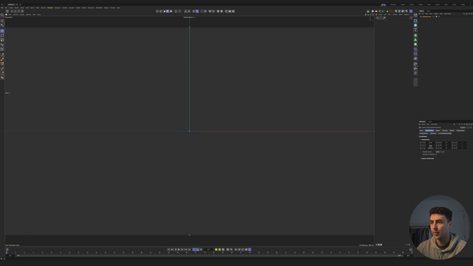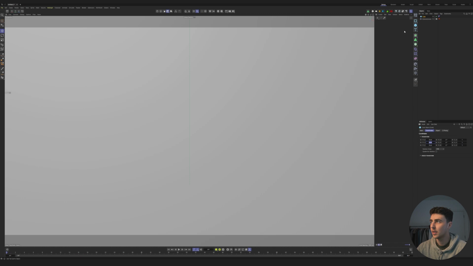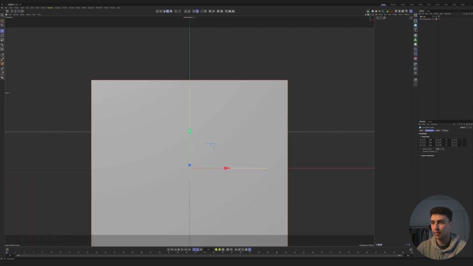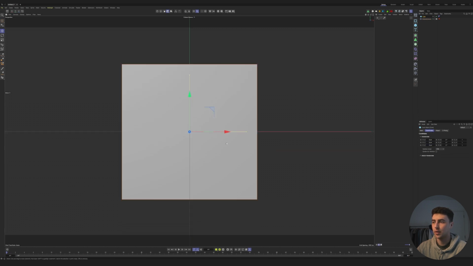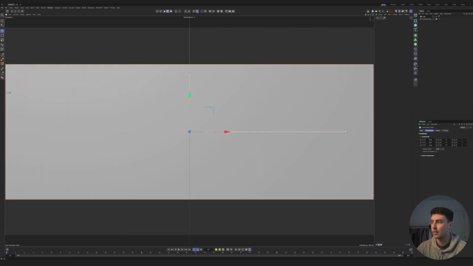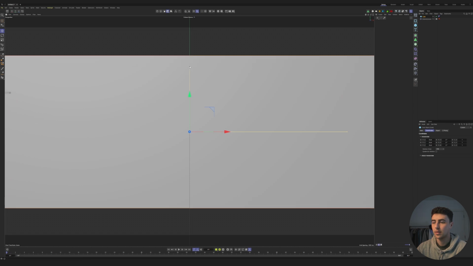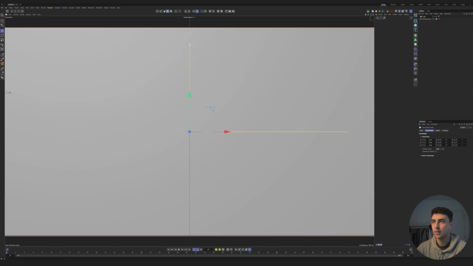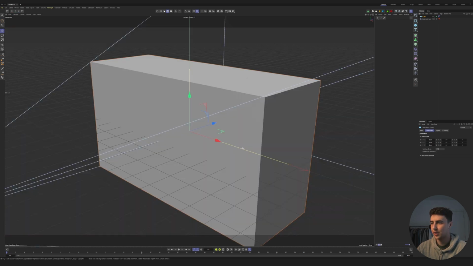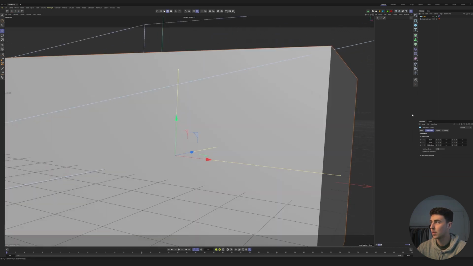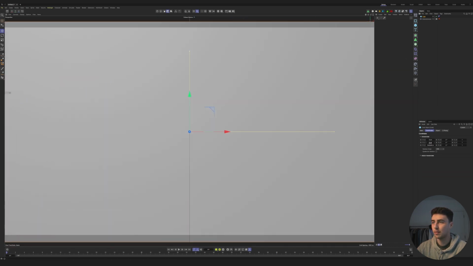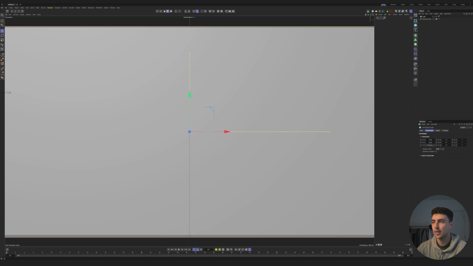And we can zoom back. Let's bring it up on the y-axis a tiny bit and bring in a cube. Zoom this out a good bit just so we can see what we're working with. Now we're just going to center this in the middle of the scene like that. What we're going to do now is make this the width of our scene, something like that. We can come out of our camera and extend this a bit like this. I'm just going to move this cube back so it fits perfectly like that.